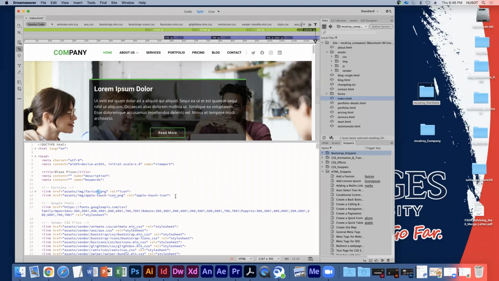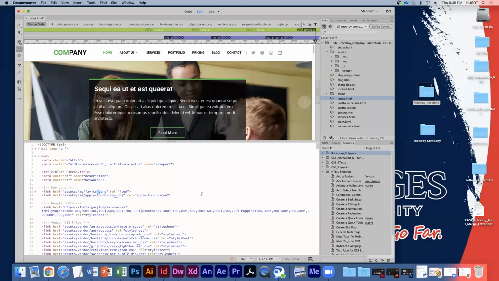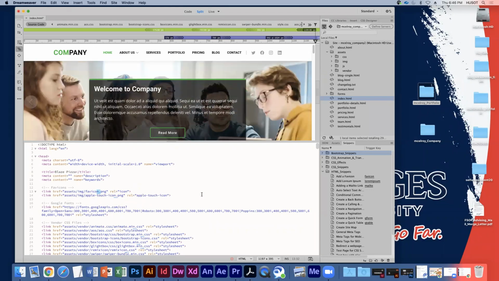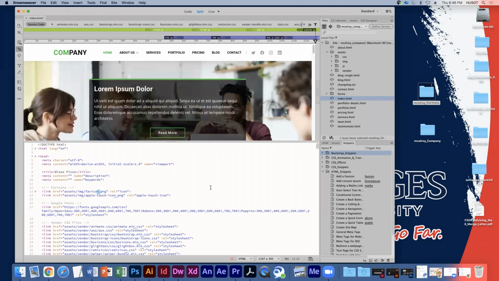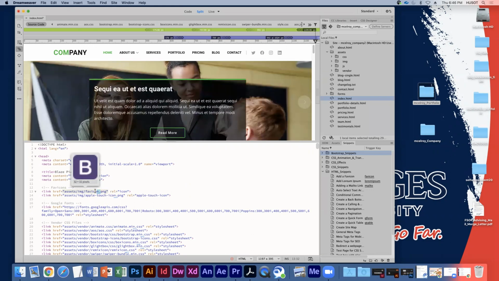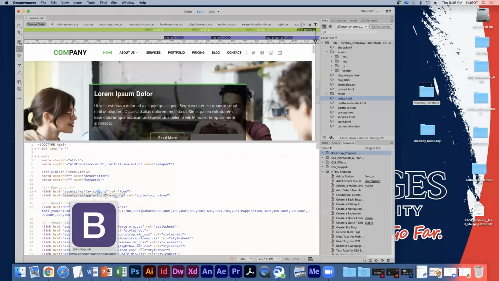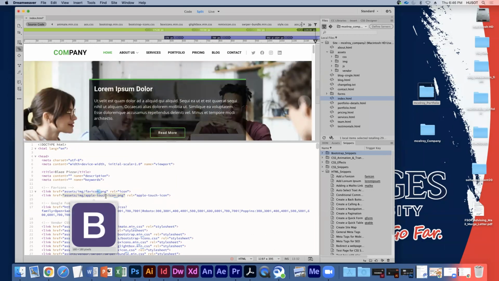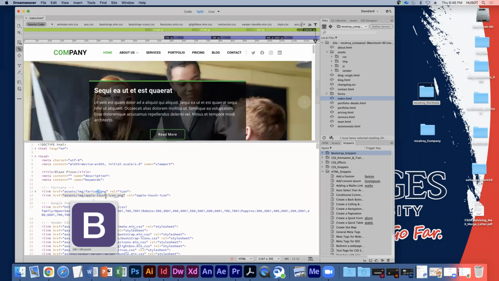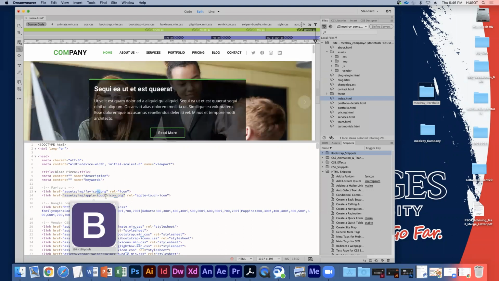So favicons are really cool. They're PNGs. They're really, really small, and they appear next to the icon. Most people don't even notice them, to be honest with you, but this one does have a B favicon. If I wanted to replace it, I would have to replace it with a different one, 32 pixels by 32 pixels. So just know that. That's the size of that little icon. And the touch one is 180 by 180. So that's the difference of the responsive design and how it's viewed in a touch environment versus a more traditional desktop environment.